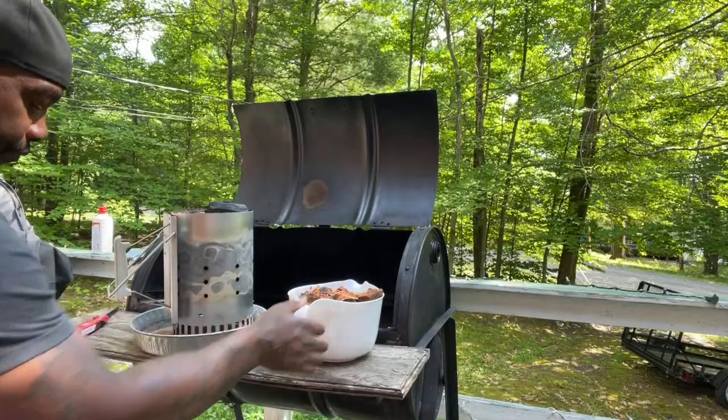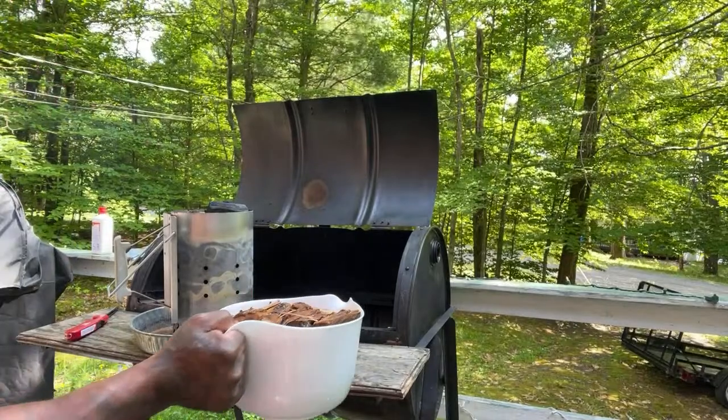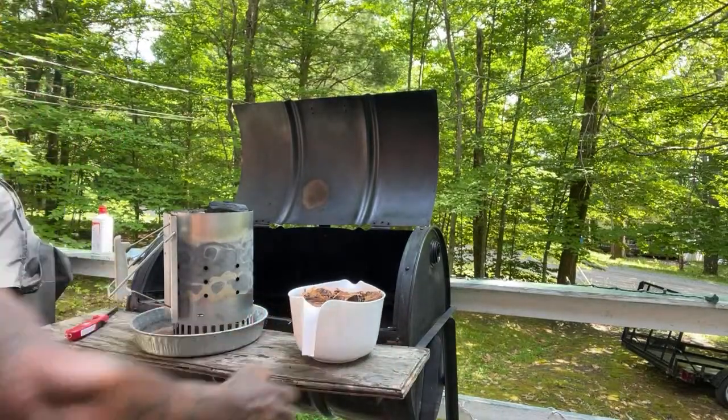And this right here is your wood chips. So you let your wood soak. You gotta let it soak. You can put it in the dryer if you want, but you gotta let it soak. All right, so that's how we doing it.